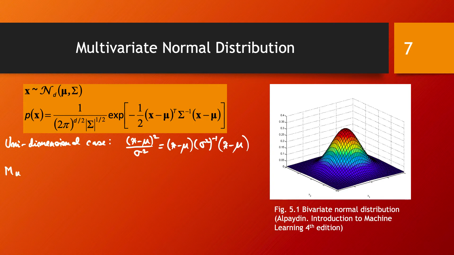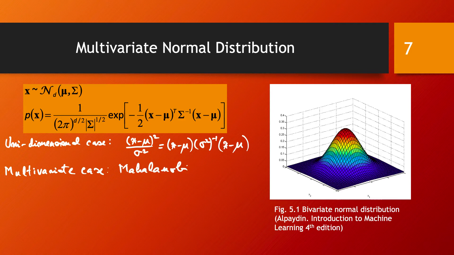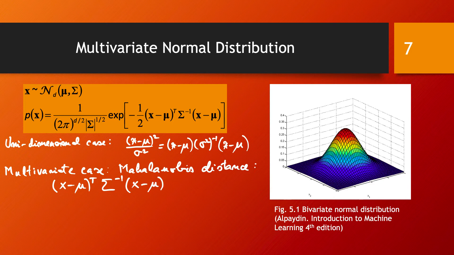In the multivariate or multidimensional case, when we reason about the distance between our data point — which is now a vector — and the mean — which is another vector — we are going to use the so-called Mahalanobis distance. This is defined as: (x − μ)ᵀ Σ⁻¹ (x − μ), where x and μ are vectors. You will see this expression appear very often in our calculations when we discuss classification and regression over multivariate normal distributions.